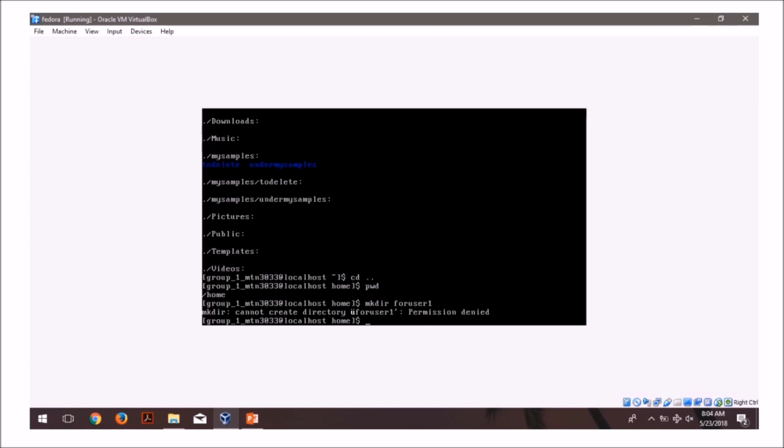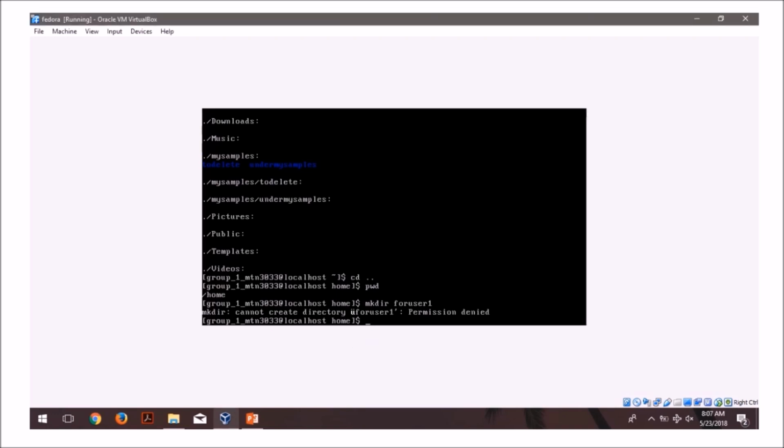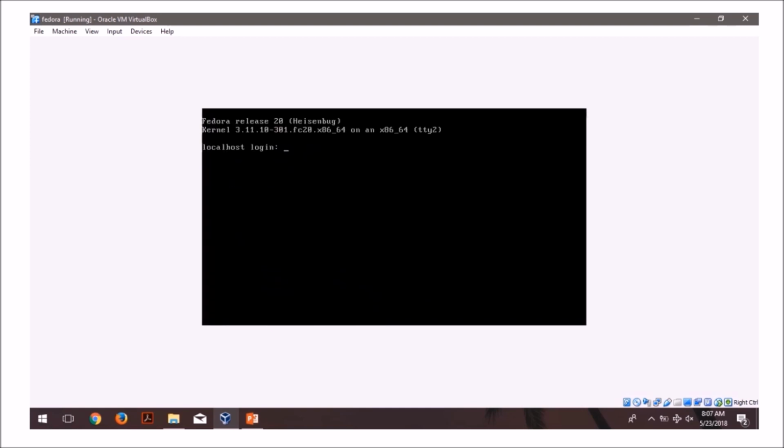Okay, the subdirectory we just created does not appear in the display. And then we type exit and press enter to log out from our shell.